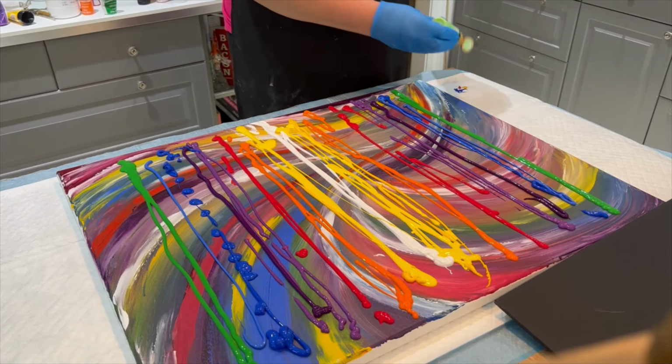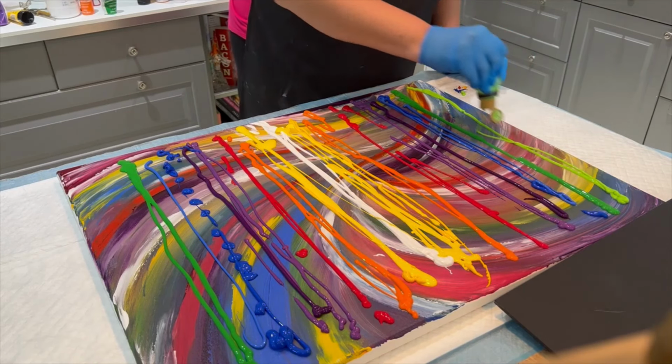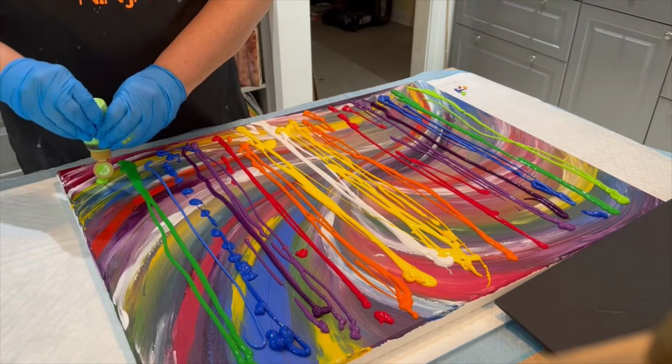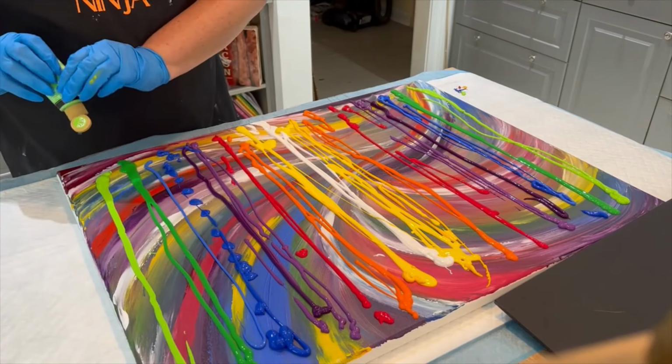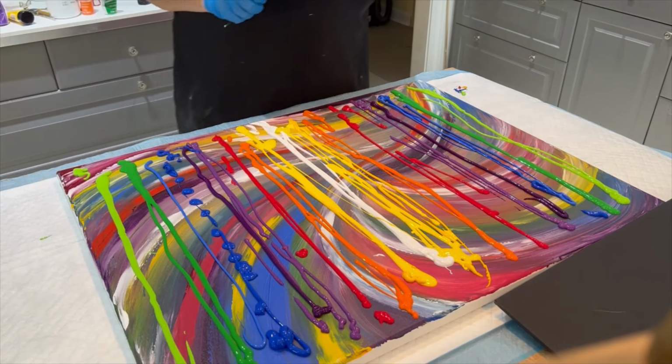And the light green. There we go. All right.